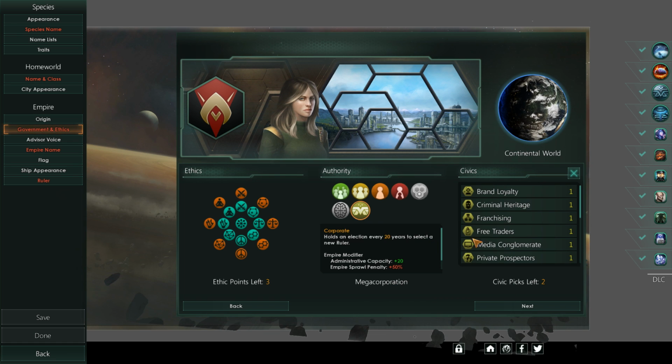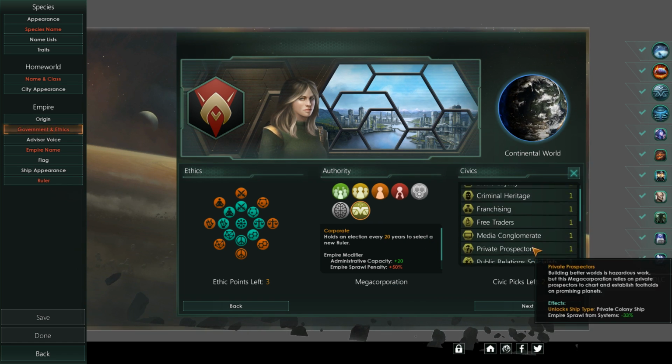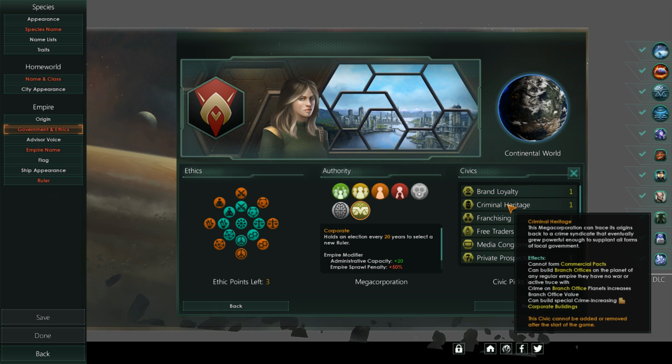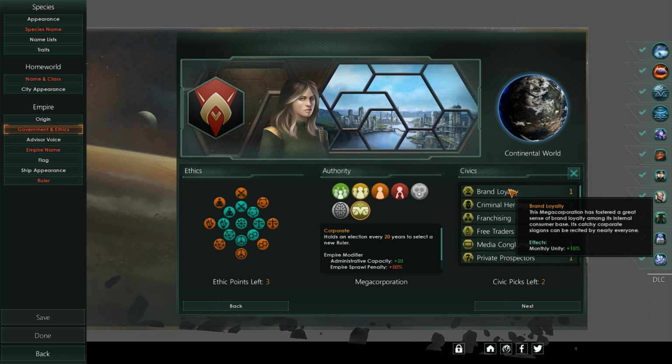Now thankfully MegaCorp does give us a whole set of completely unique civics, and some of these are rather interesting. Let's take for instance criminal heritage. Now criminal heritage adds a whole bunch of new crime inducing buildings. Yes, that's right, they have their own buildings. I do feel that they're a little bit underused sometimes. It's probably something we're going to talk about in a separate video, but still, let's move on.